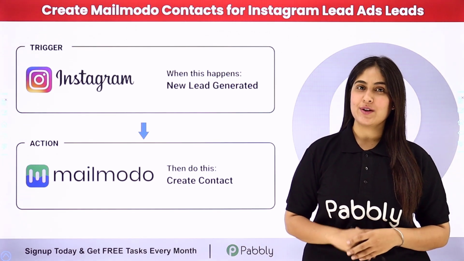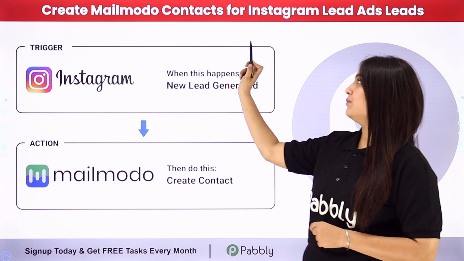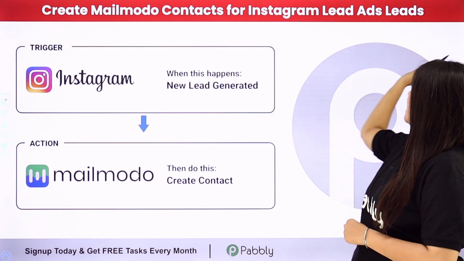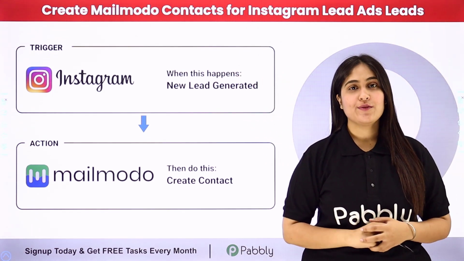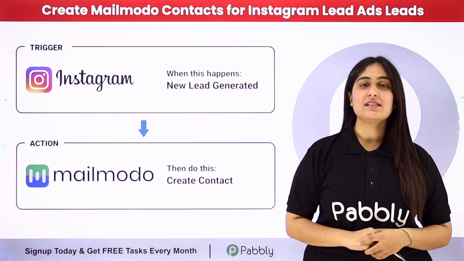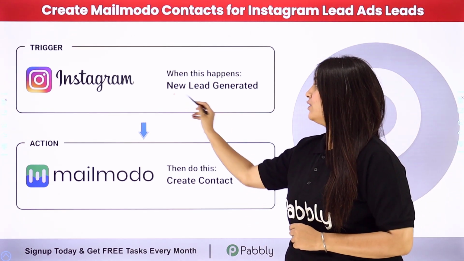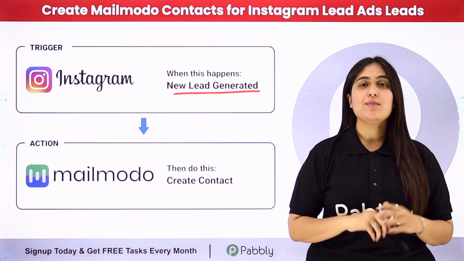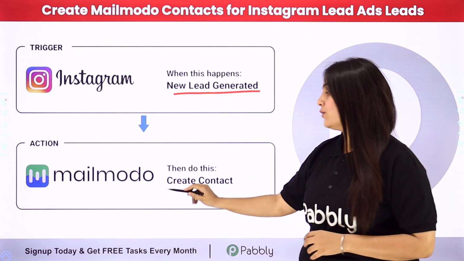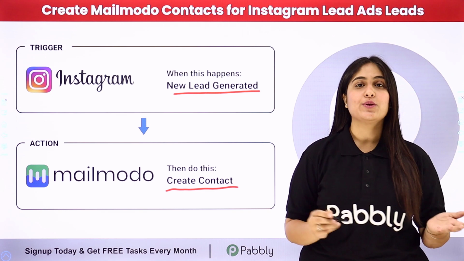So in this video we are going to learn how to create Mailmodo contacts for Instagram lead ads leads. So here I am an owner of a business, and to promote my business I am running some Instagram lead ads. So in this case I want whenever a new lead is generated, automatically using that details, a new contact should be created in my Mailmodo account.